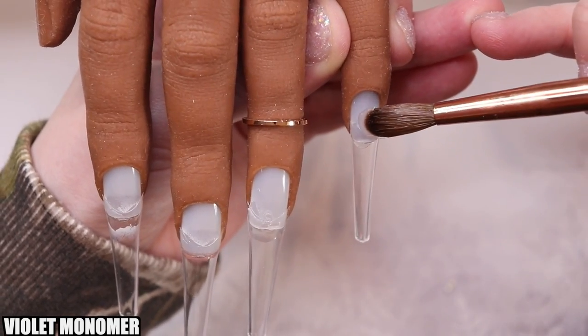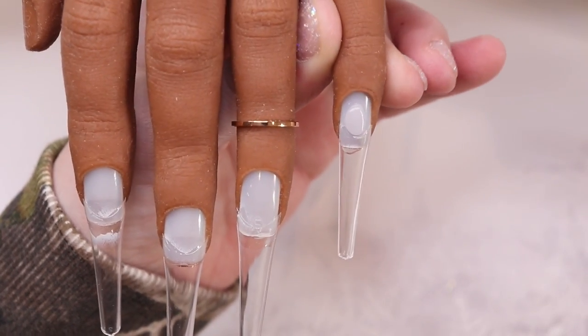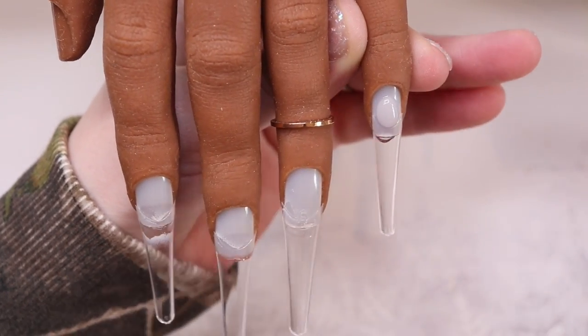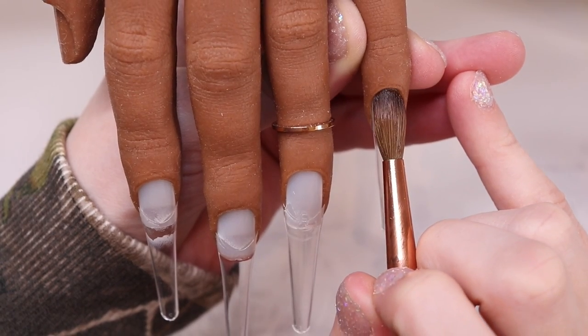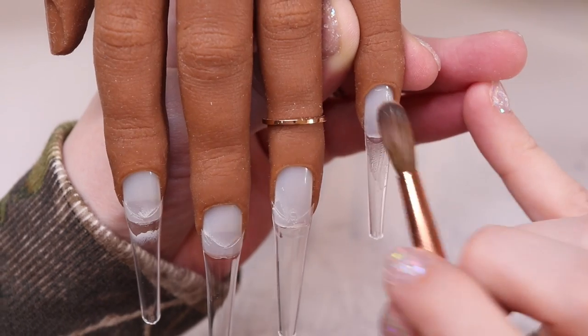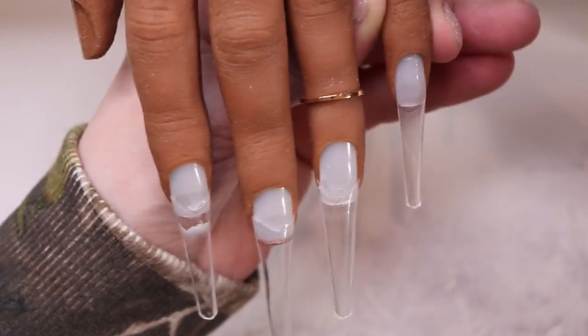Okay, I'm placing down a medium wet bead. See how it won't move? You don't want it to be sliding around. So I've got my brush wet. I'm just gonna push this up towards the cuticle area. And then I'm just gonna blend this down over the tip. This doesn't need to be perfect because this is just a clear base.